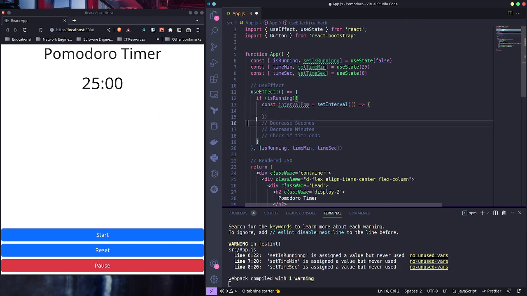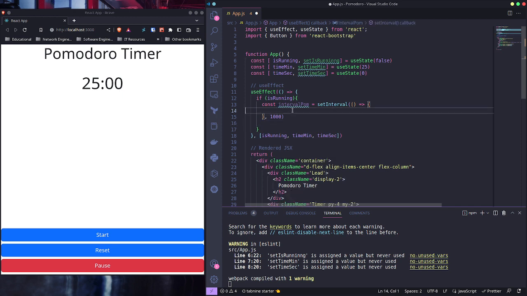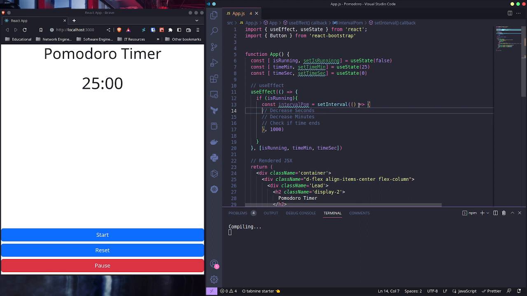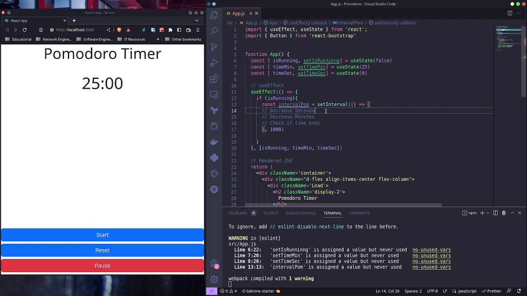We're going to go ahead and just state our milliseconds. So 1000 milliseconds is a second. So that's how often we're going to want to run this callback. And within this is where we have our function or if statements that we're going to put down here. Cool.